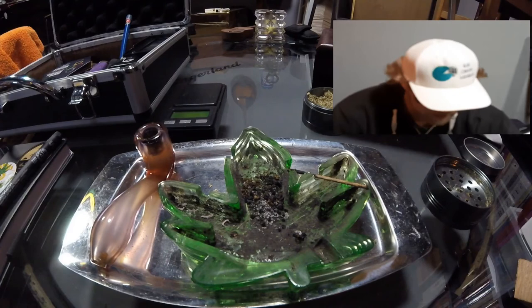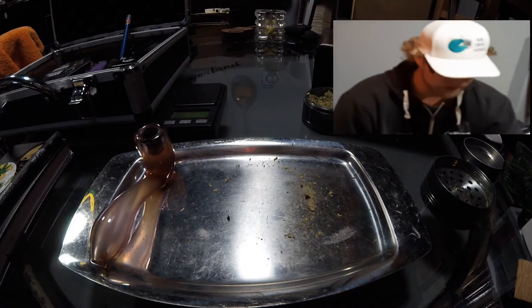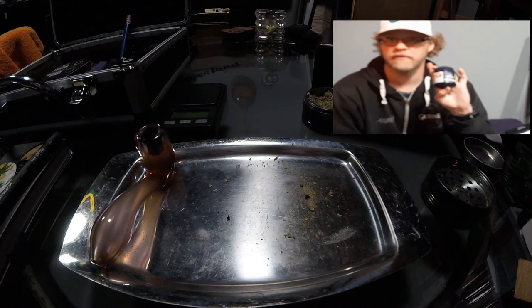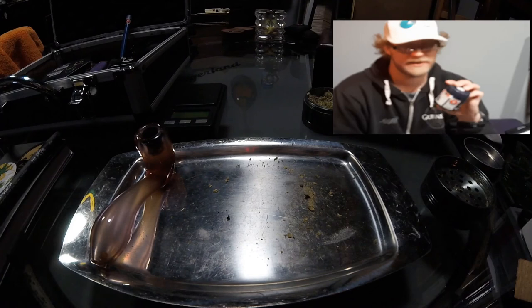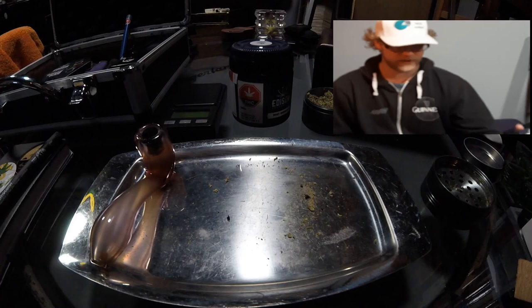Very, very pleased with this Edison Rio Bravo. This has been a heck of a product. Looking forward to trying the rest — going to roll that up into something for later on while I'm working in the yard. Thirty-one out of fifty-four points for the Edison Rio Bravo, this particular batch at 19.8% — a real nice potent sativa, packaged on the third of January, four months old, came with a moisture pack. Points up for that one, guys. Hope everyone has a great time out there. Enjoy your quarantine, what's left of it. Things are opening. Happy 420 and happy smoking, everybody. Take care!